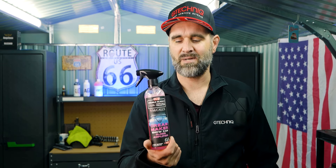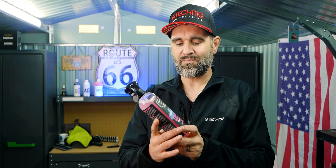Speaking of Dream Maker — before I forget, one thing I want to mention about Bead Maker is it's super, super slick. When you apply it your microfiber just glides all over. So Dream Maker is a gloss enhancer. I've used this on top of Exo and Crystal Serum Ultra on my car. Being a black car, this just boosts the level of gloss insanely — absolutely cracking product.